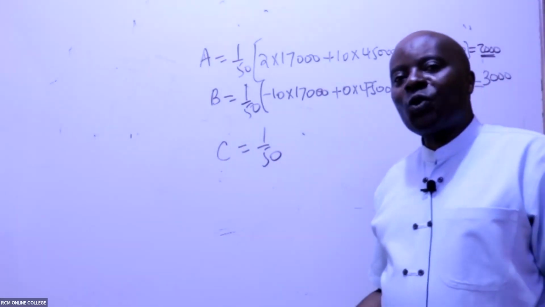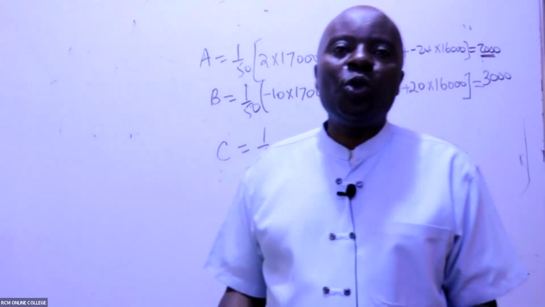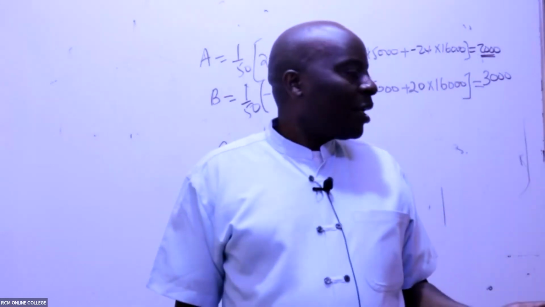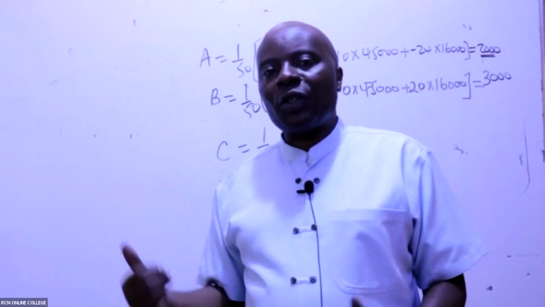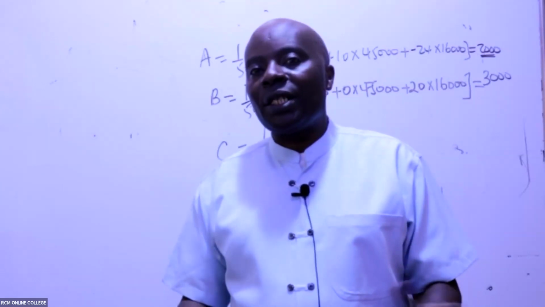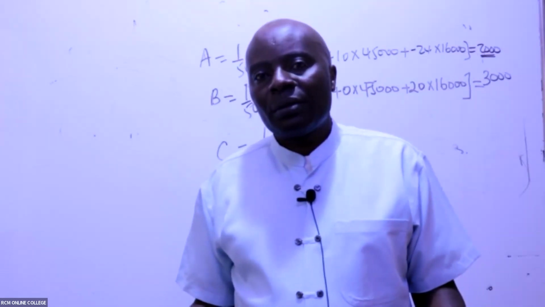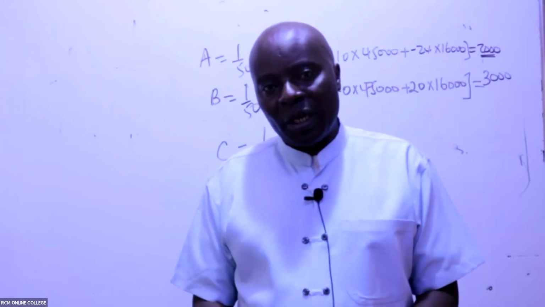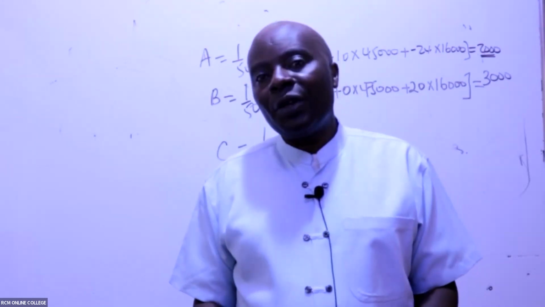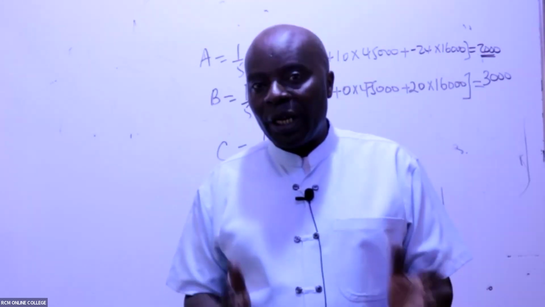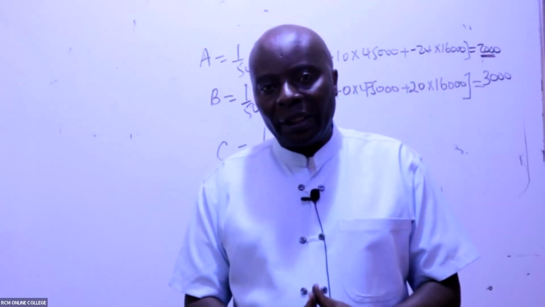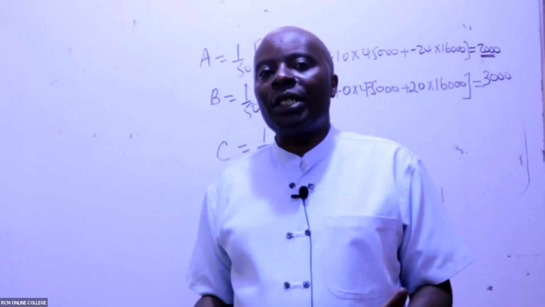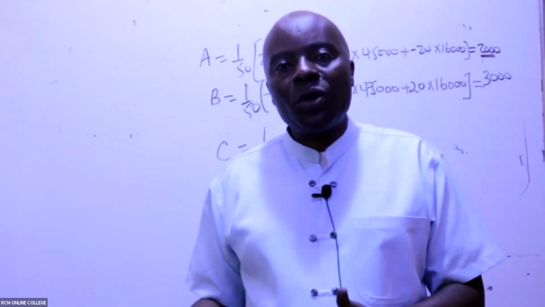But there are those questions where your examiner will tell you to use Cramer's rule. If you use this inversion approach, you get totally 0. Cramer's is very, very popular. I've given you options, so it is you to choose. But whenever the examiner insists on a particular method, you should be able to use what the examiner tells you to use.